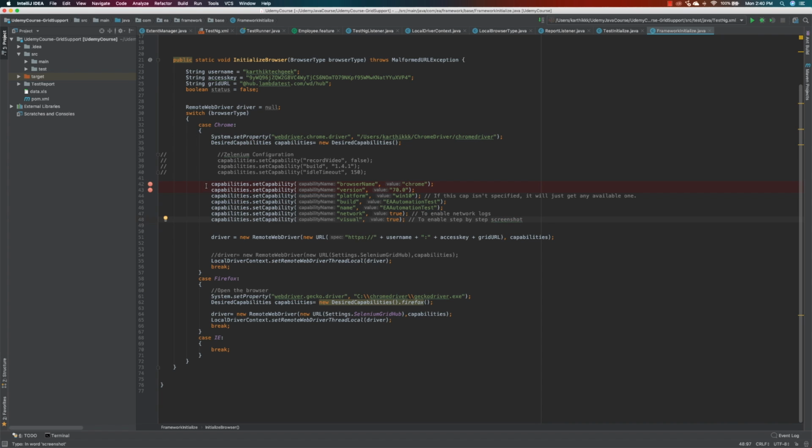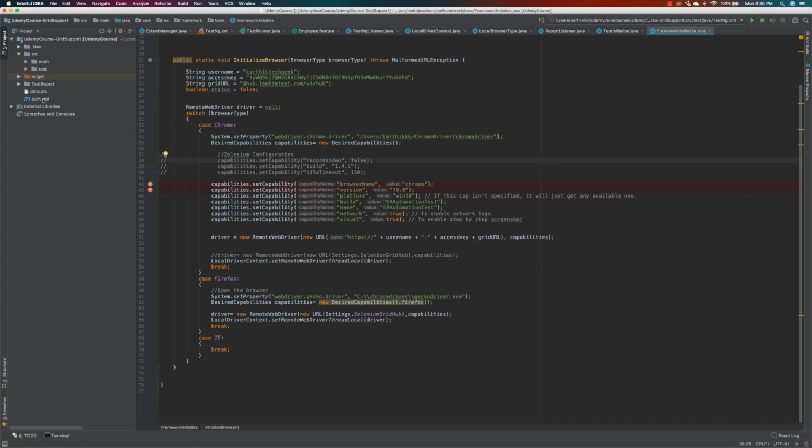So these are the capabilities that I have set for my test to be executed. Now once I run this test, it is going to run the test within the Chrome browser. And if you have an option to run the tests in parallel in multiple different browsers, we can also do that with our test. We can just pass the different kinds of browsers within the parameters.